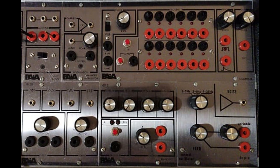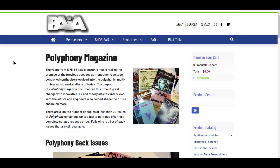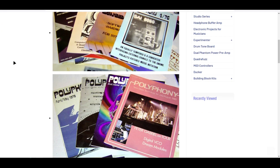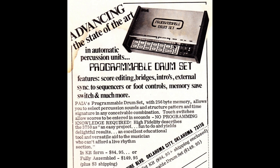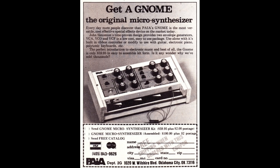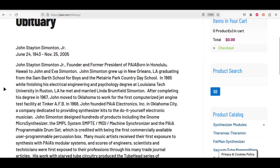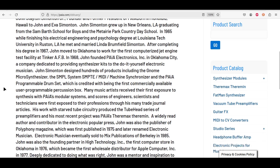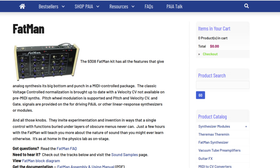In 1974, the 4700 series was released, featuring improved modules and improved designs. Here's a 4730 module from my own collection. In 1975, they began publishing Polyphony Magazine, which later became the famous Electronic Musician Magazine. Also in that year is when the Payer 3750 drum machine was created, one of which was used by Peter Gabriel on Games Without Frontiers. The Oz, Gnome, Proteus, Fat Man and other music products streamed out of the company. John Simington was unfortunately diagnosed with esophageal cancer in 2004, and died in November of 2005 at his home in Arcadia, Oklahoma. The company itself, however, has continued and is still around. Check them out at Payer.com.